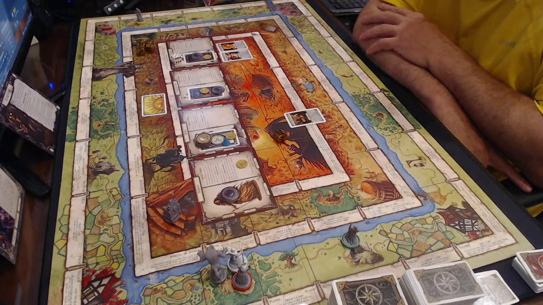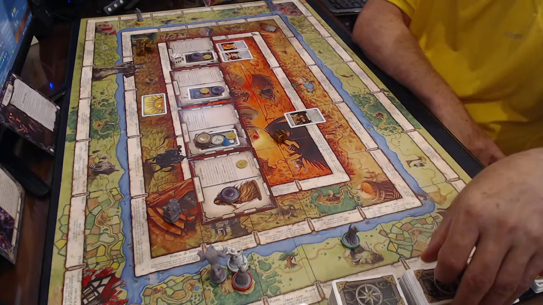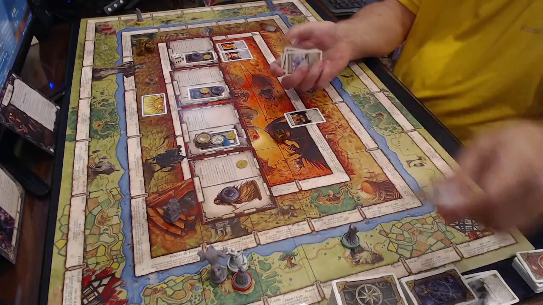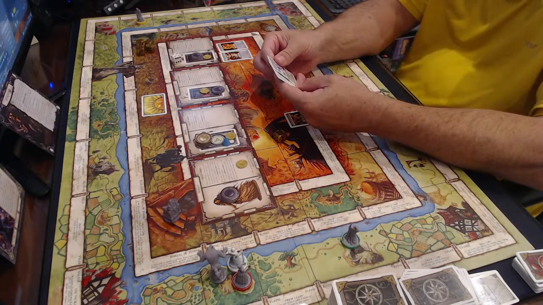The Grand Bazaar. You may reveal the top 5 cards of the adventure deck. Then pay up to 5 gold. Encounter 1 revealed card for each gold you pay, in any order you wish. Discard any remaining cards. So he will... 1, 2, 3, 4, 5. We have the Ice Elemental.